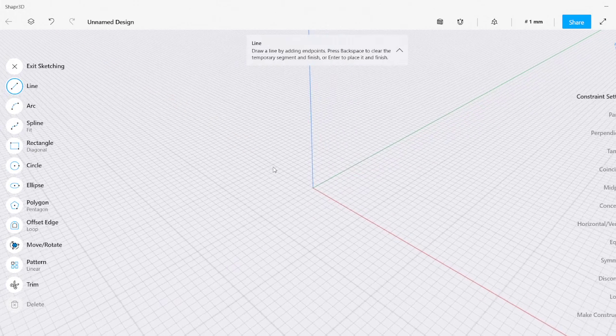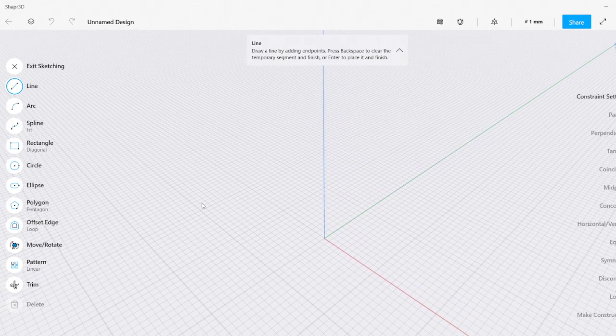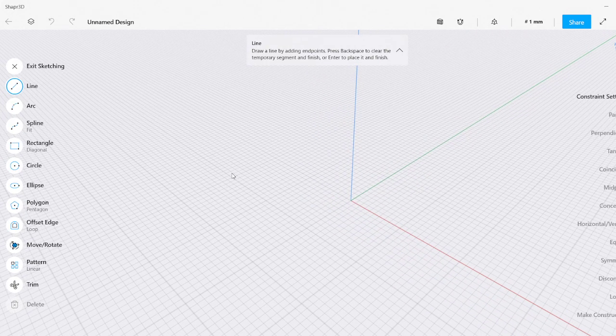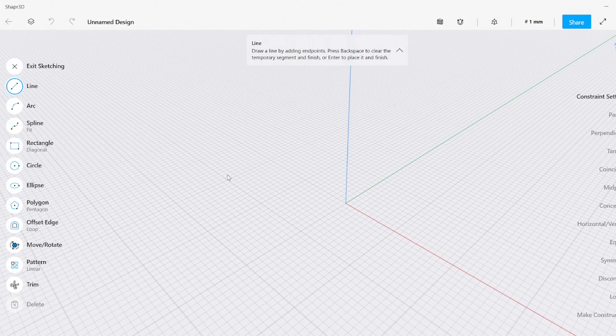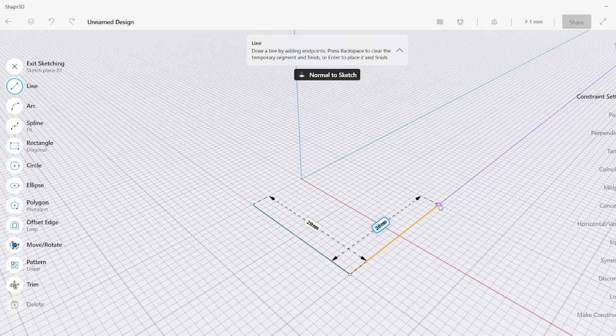Why is this? Just because, you know, I literally took the demo for this 3D modeling software like 5 minutes ago. So, yeah. I don't really know how to use this very much. This is Shaper 3D. So, yeah.